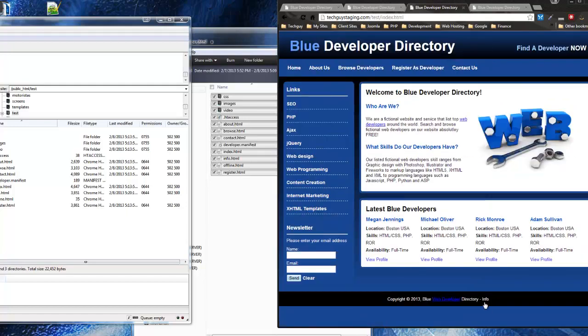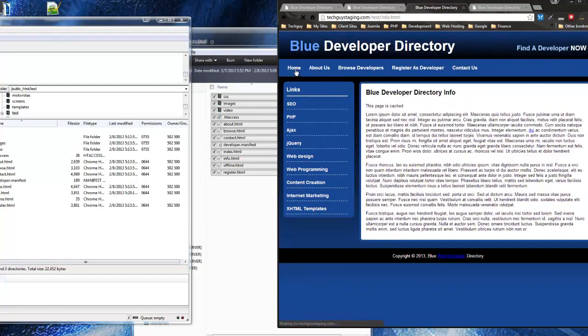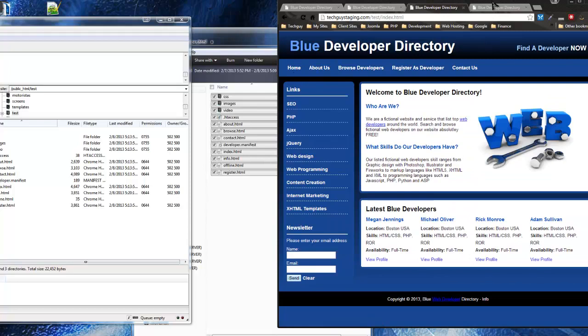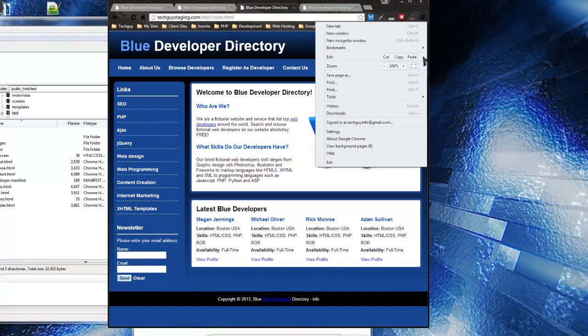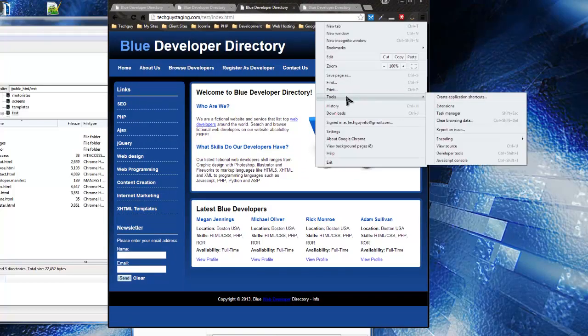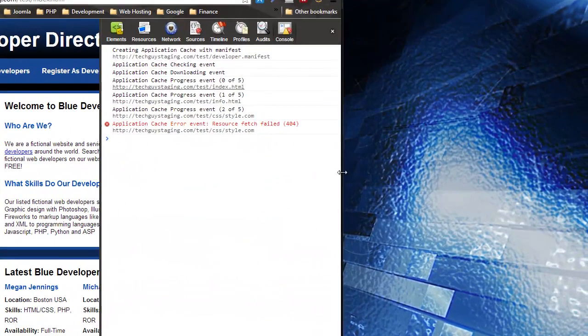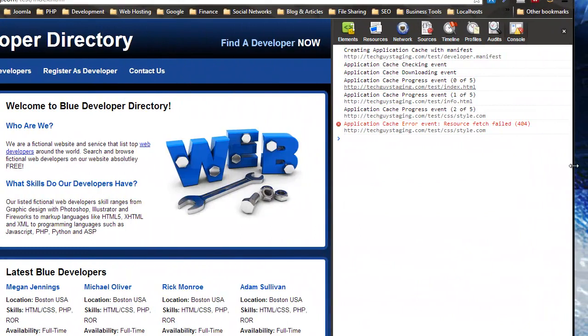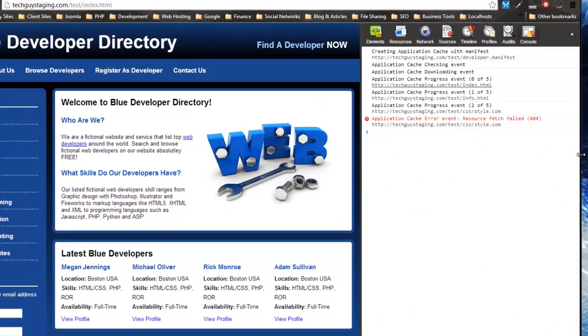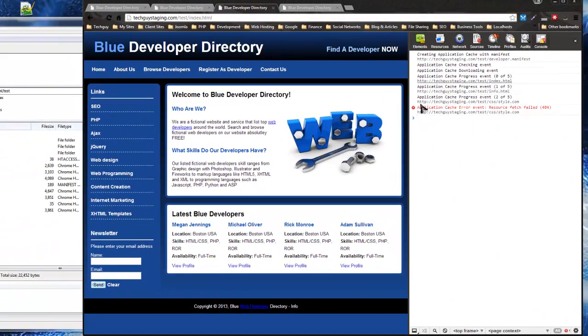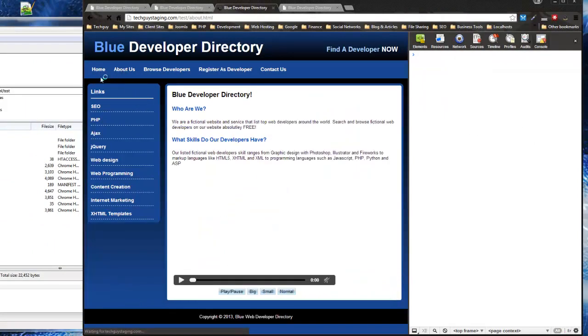Go to the info page. So everything seems to be good. I'm going to open a little tool that comes with Chrome, the developer tools. This isn't something you should be doing yet if you don't know what you're doing, but I just want to show you one thing.